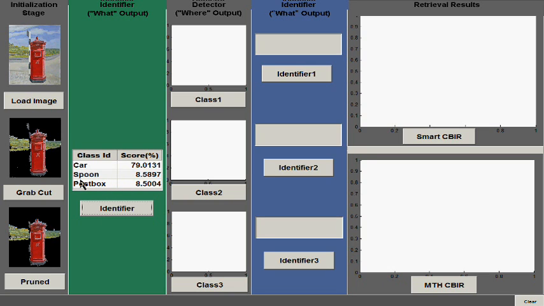Our identifier module within the SLAR engine, which we have designed now, specifies that it appears to be a car, which is incorrect. Also, the corresponding score for this mistakenly labeled object class for first rank is not too high as well. The second ranked object is specified as a spoon, which is also an incorrect result. And finally, the post box, which is identified as the third rank with a very low score, as that of spoon, is actually the correct result of the object class.